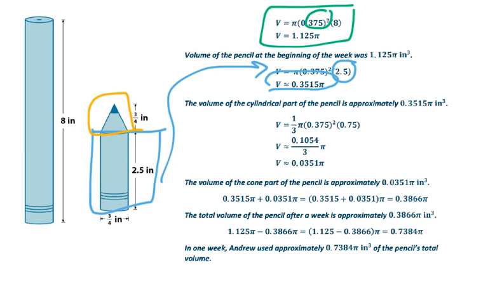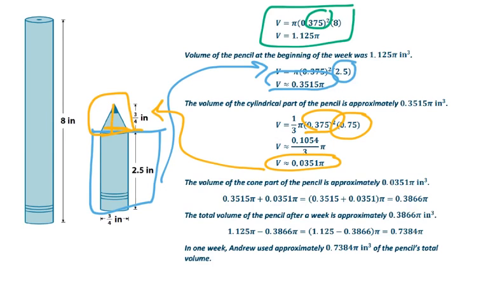Now the top of the pencil, the part he doesn't hold, that's a cone. And so for that piece, it's actually more like measuring right here. It's 3/4 of an inch, you see that here. We still have this same radius, right? Because again, when you measure across here on the cone, it's the same diameter, the same radius. And that's going to give us about 0.0351 pi for the volume of the cone part at the top of the pencil. So we're going to add those two parts together, right?